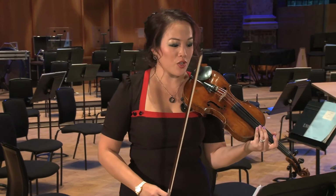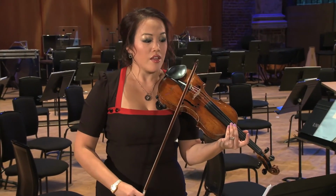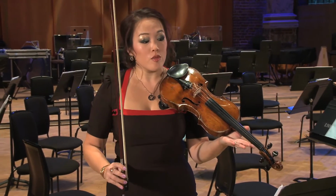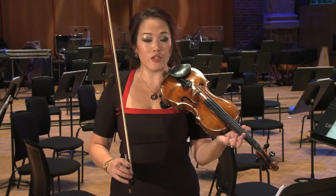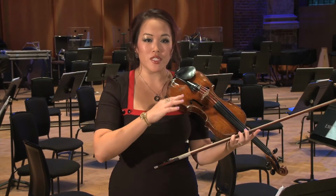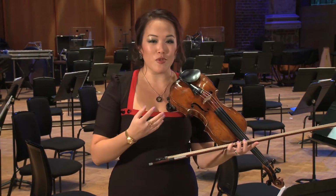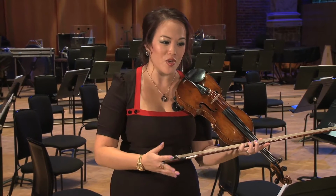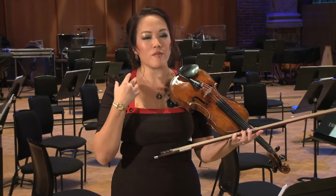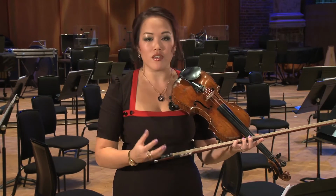Now I'd like to talk to you about a passage that comes later on in the movement. This is the contrasting part. You may only have to play a Mozart concerto first movement in an audition, so you want people to see the scope of your playing. This is your chance to be slightly more romantic in the music, within reason, because obviously this is still Mozart, but you can play much more espressivo and have a lot of different colours in the playing.